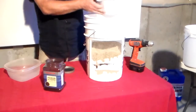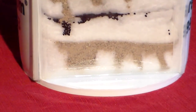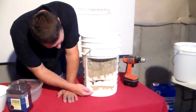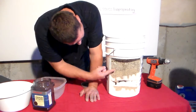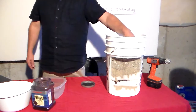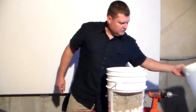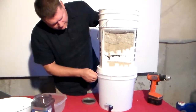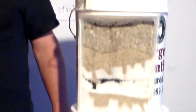Then on top of that, gravel or pebbles. So there it is: batting, fine sand, batting, activated charcoal, more batting, fine sand, then your gravel on top. You just pour the water right in the middle there and it'll slowly filter through and come out the bottom. What I would do is put this up on top of something so the water drains down into the second bucket below. And there it is — Amy's homemade gravity-fed filter.